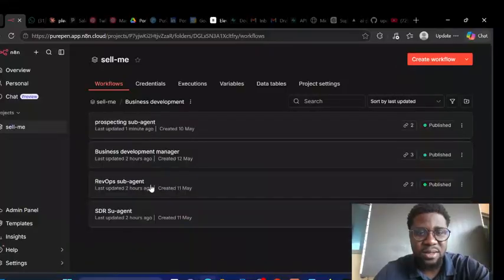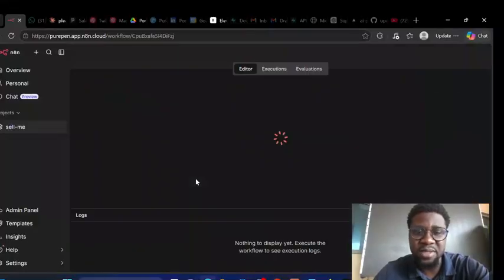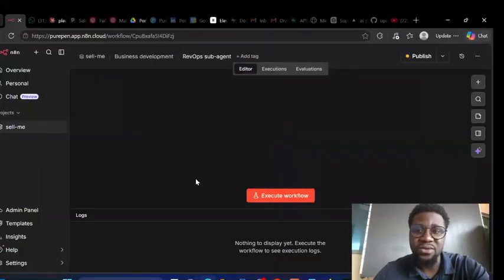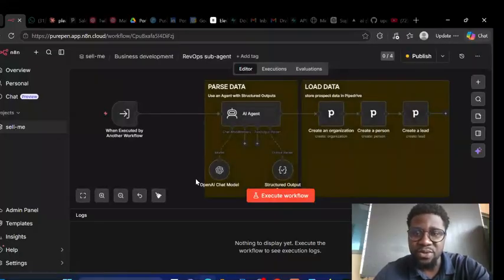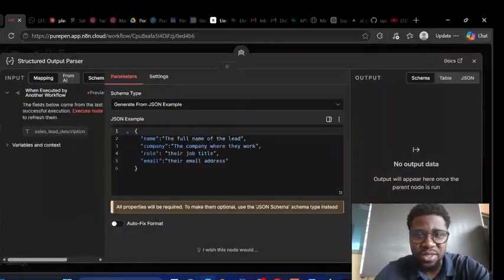Let's look at the RevOps sub agent and what it is going to do. The RevOps sub agent is actually going to get the details from the prospecting sub agent and then bring out a structured output here about the name of the person, which is our new lead, the company, the role they work, and the email.